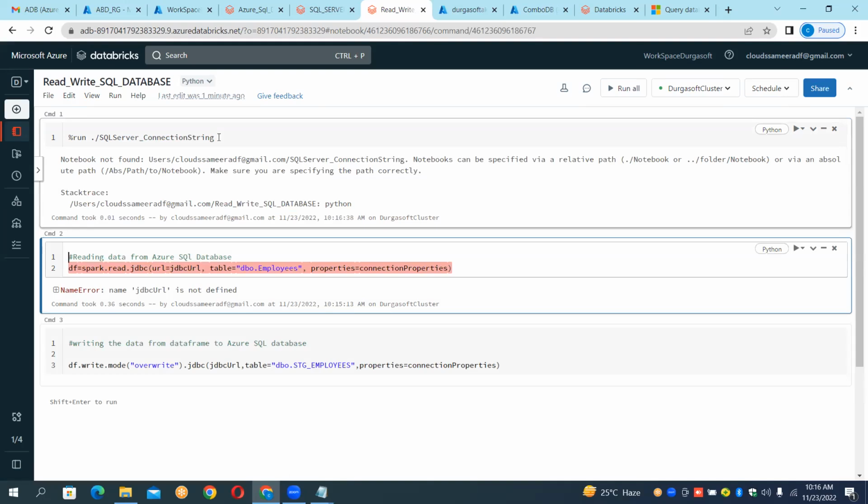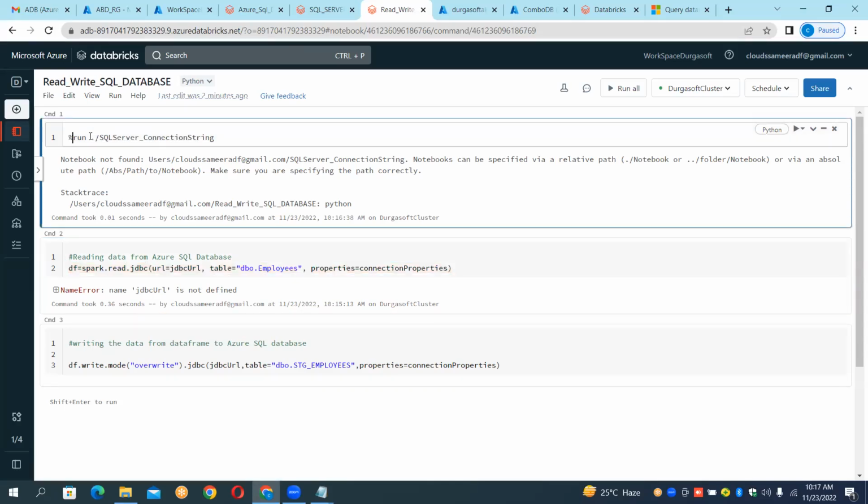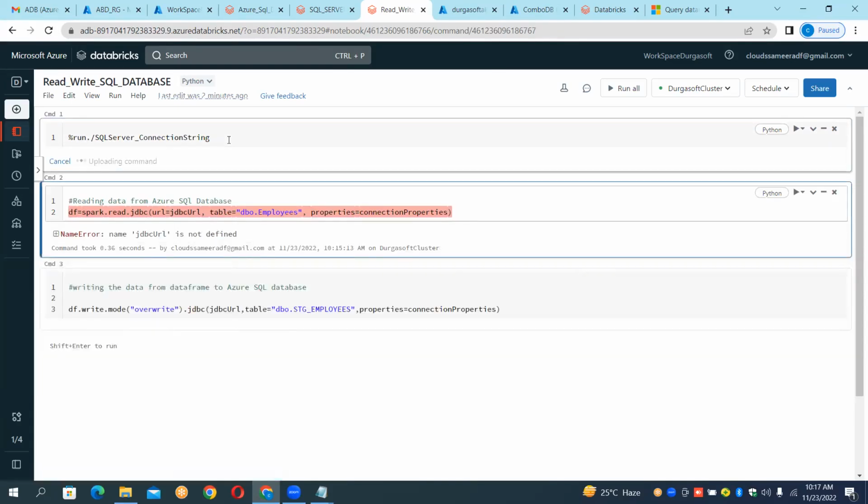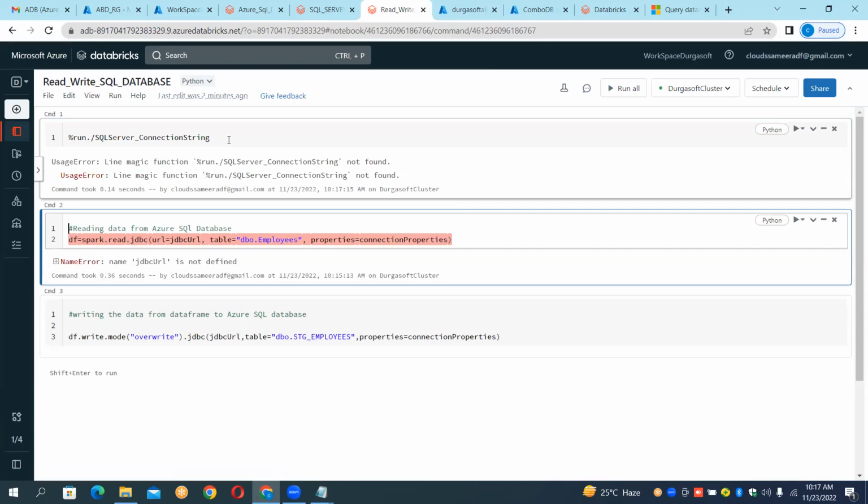What does it say? So this is also not working. Just a minute. After %run there is some space, and we need to eliminate that space. That must not be the issue.